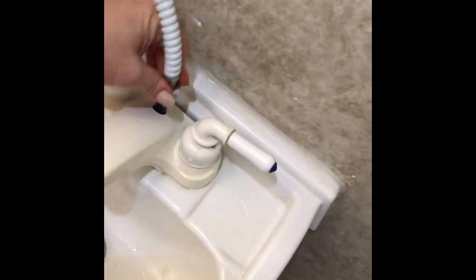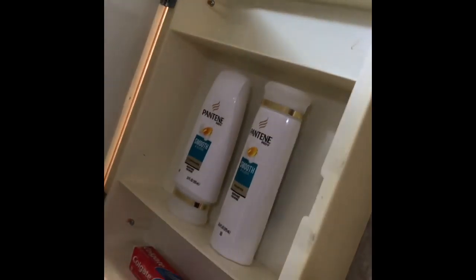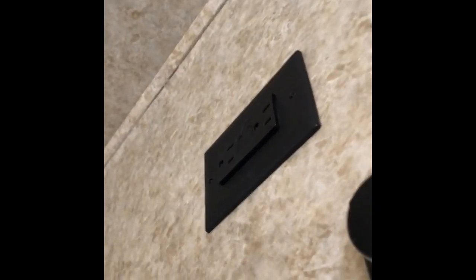If you want to use the sink again, just make sure the bolt is down. There's a medicine cabinet right here — we usually don't put too many things in there when traveling because if we hit a bump it can open, so we put the shampoo and everything either in the sink or in the bathtub when we travel. There are some hooks for towels right here, an outlet for your blow dryer, and the light switch.